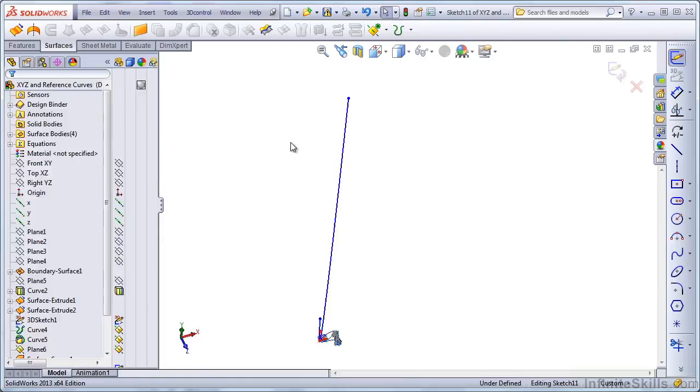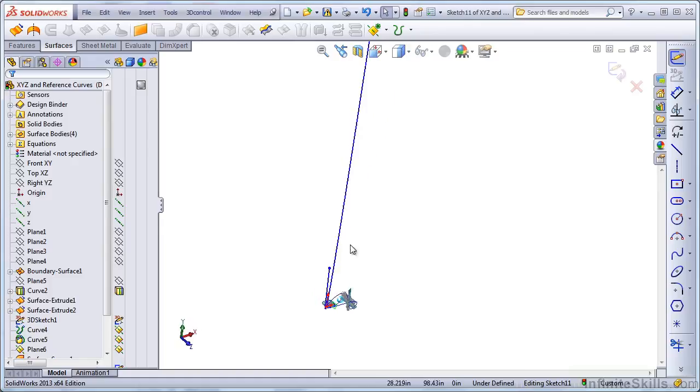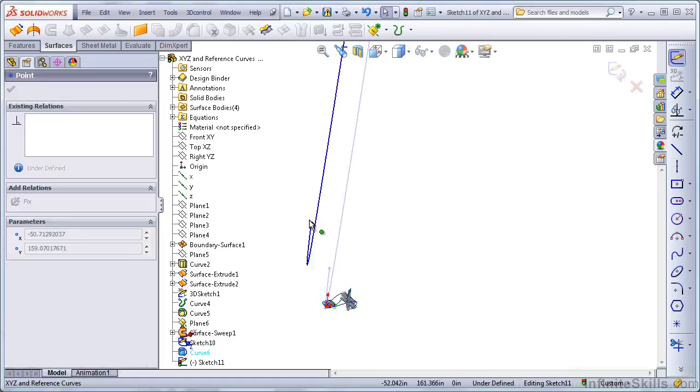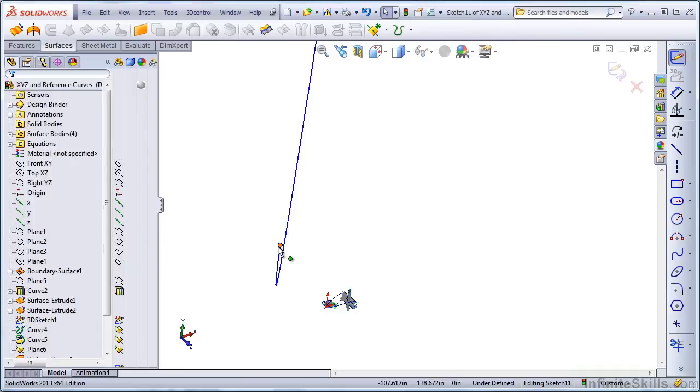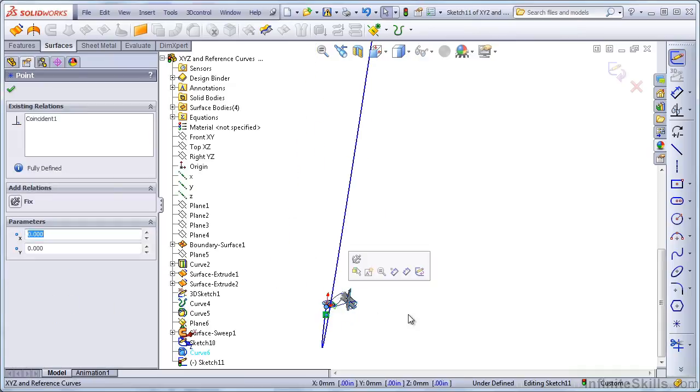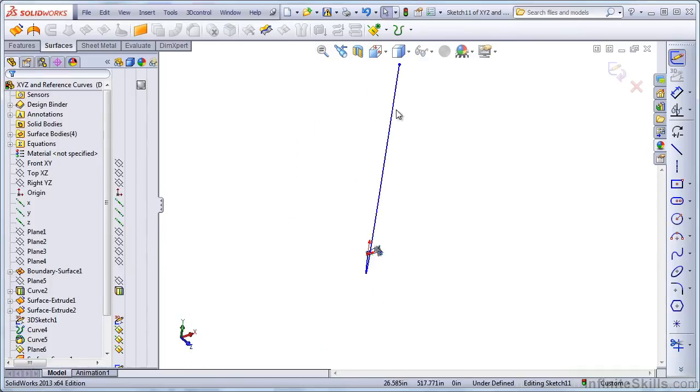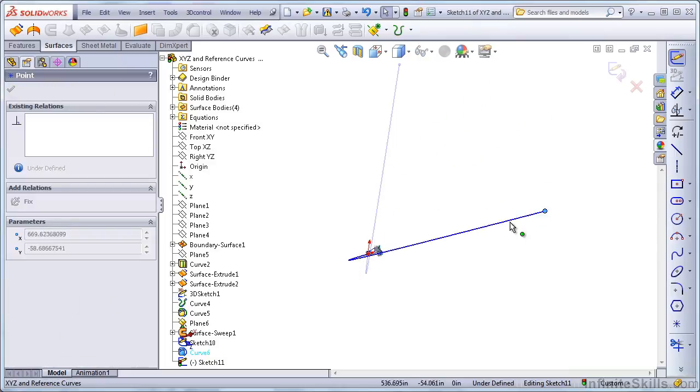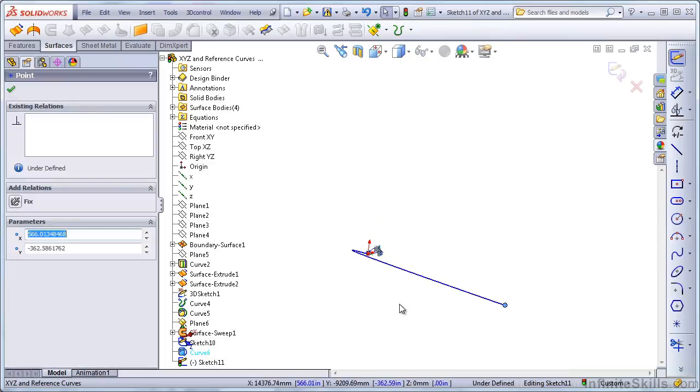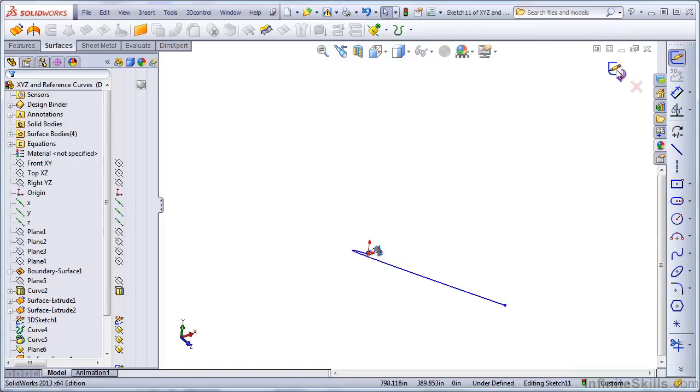Notice again that this is a sketch spline. You can move this to transform the function anywhere you'd like. In fact, if you lock one end down, you should be able to also rotate the function. These are things that you wouldn't be able to do if this were a curve feature, but because it's a sketch, it makes it easier to do.